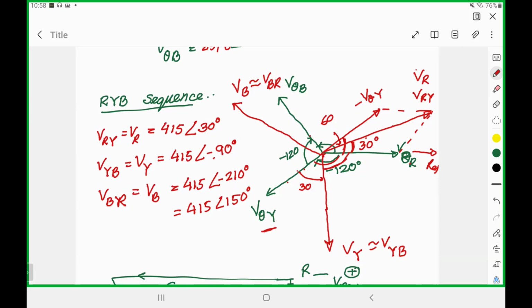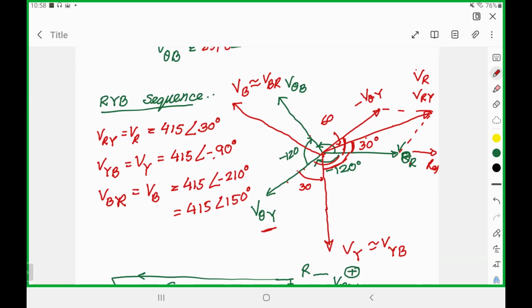Now the current is very simple, right? For this case, we will have a very simple diagram because line current and the phase current are the same. So we have already found one of the phase currents, line current. So we can just draw the rest of the phase currents. All right.